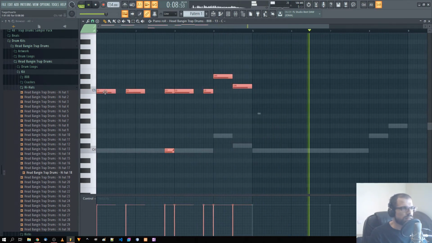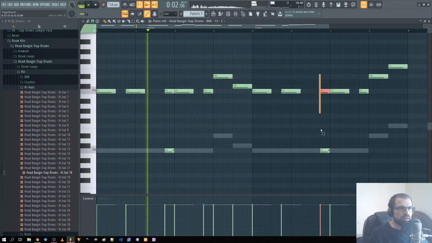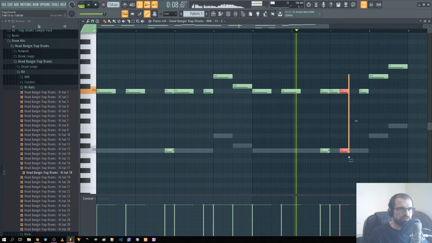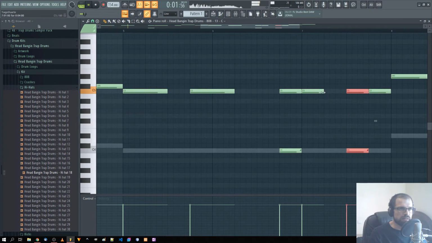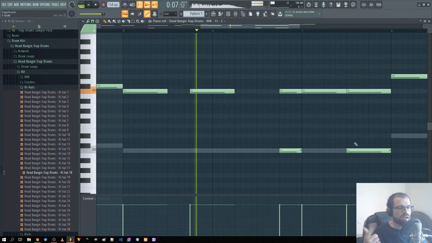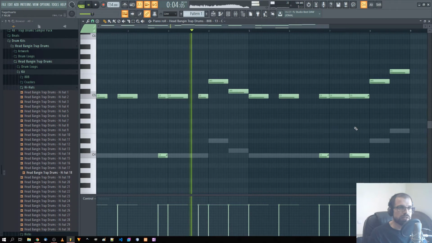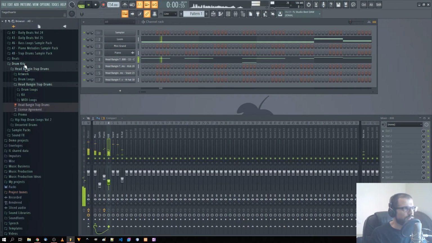I like this. So let's do the same thing again. Okay, and now let's add a little bit more slides, like here, right before the snare, or actually here in the snare. Let's see if this sounds nice. Or we could extend this, or go down or up instead of down. Actually, I think going down is better. Or we're going up, actually, sorry. Okay, I like this.